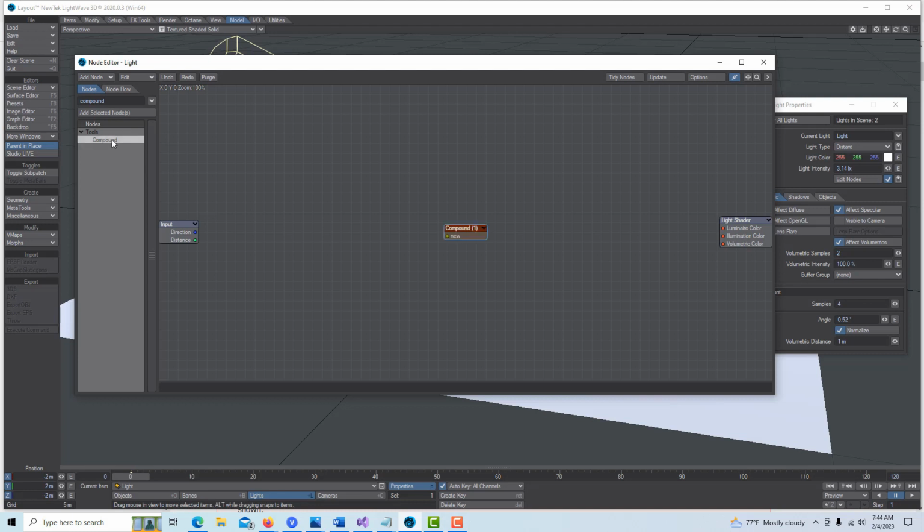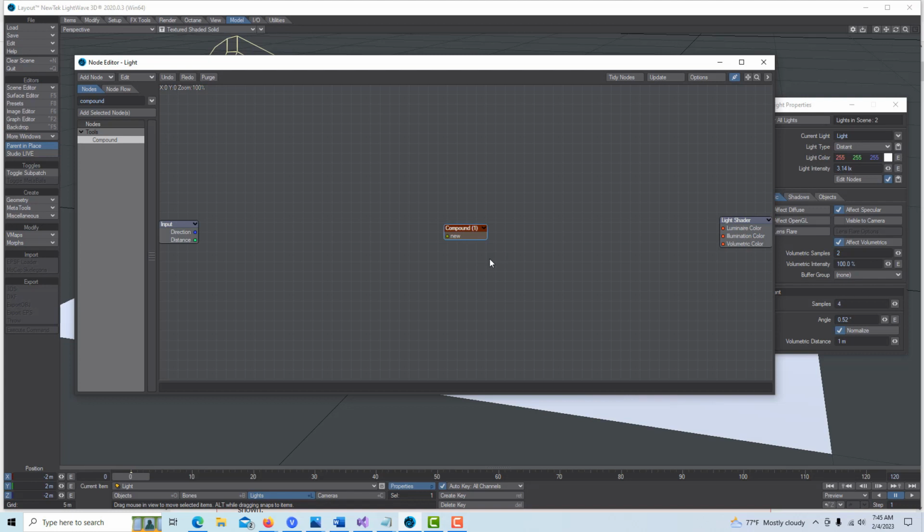The best way to think of a compound node is as if you're creating a function. It's going to have an input and it's going to have an output. That's the first thing to understand. It's a specialized function. You would use it when you have a sequence of nodes that are performing a specific function, and you want to keep them all together and isolated from everything else. It also keeps your node system cleaner and organized. So it's just a way of organizing something that you would repeatedly reuse.